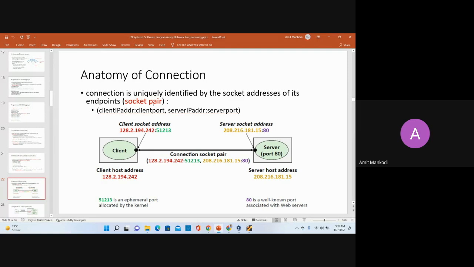The connection is established in the socket pair: you have the client IP address, the client port number, the server IP, and the server port number. On the client side, this is the IP, this is the ephemeral port assigned by the operating system, and then this is the server IP and the well-known port. That is how we establish the connection between the two applications.